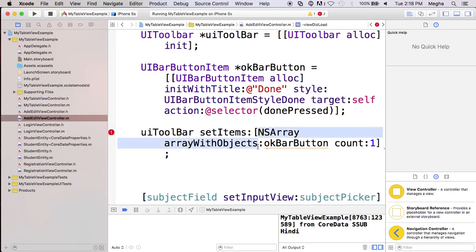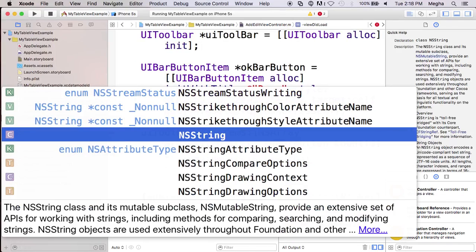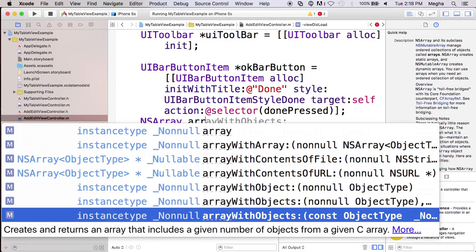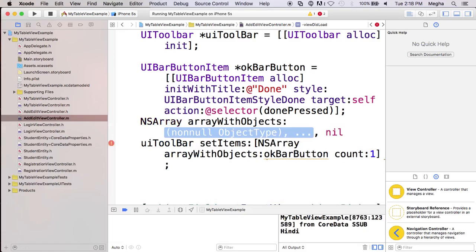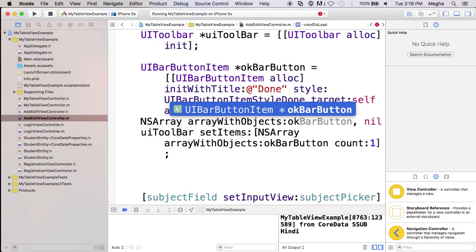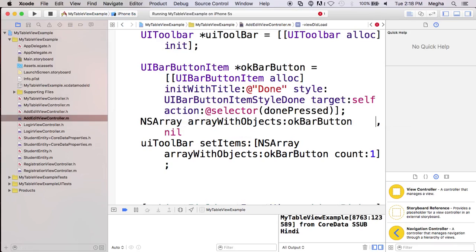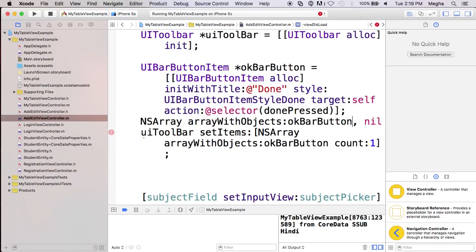This will do. Okay, bar button item, nil.